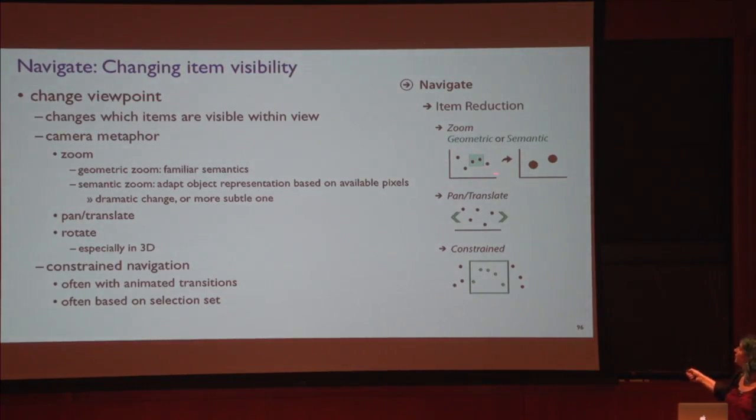Coming back to more general navigation, there's also any kind of panning. In 3D, often that's called translating rather than panning. Usually we don't do a lot of rotation in 2D, but it's extremely common and useful if you're doing any kind of a 3D view. So this direct pan, zoom, rotate camera metaphor, it's typically intuitive, it's powerful, and it directly changes what you can see in the view in a way that's typically easy to understand. So where are some of its limits?